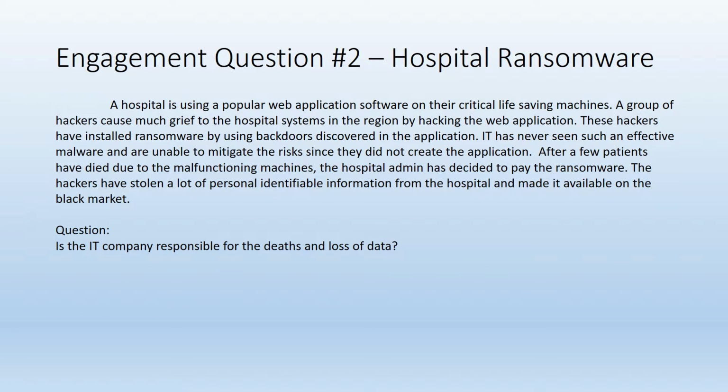Engagement question number 2. Hospital ransomware. A hospital is using a popular web application software on their critical life-saving machines. A group of hackers caused much grief to the hospital systems in the region by hacking the web application. These hackers have installed ransomware by using backdoors discovered in the application. IT has never seen such an effective malware and is unable to mitigate the risk since they did not create the application. After a few patients have died due to the malfunctioning machines, the hospital admin has decided to pay the ransom. The hackers have stolen a lot of personally identifiable information from the hospital and made it available on the black market.